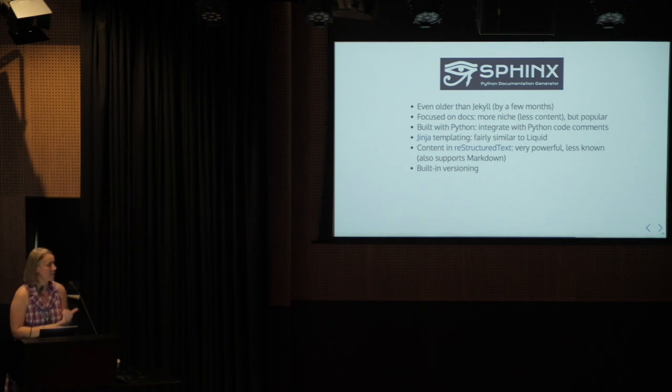One thing that's nice in Sphinx is they have a built-in versioning handling system in there. So if you can tag things for different versions of your software and it can build around that. It also does multiple output formats, including if you need to do it to PDF or LaTeX or EPUB. It does a variety of things in those lines.